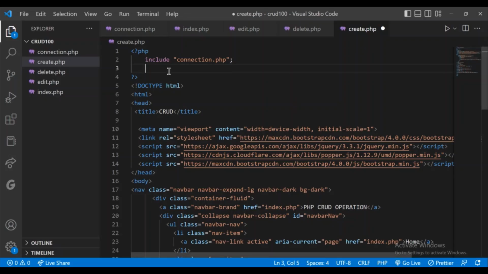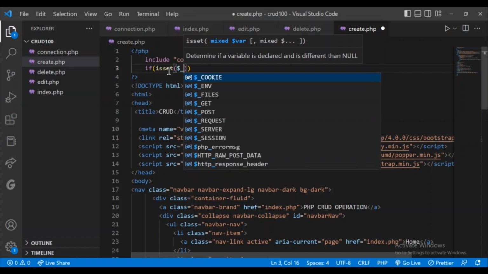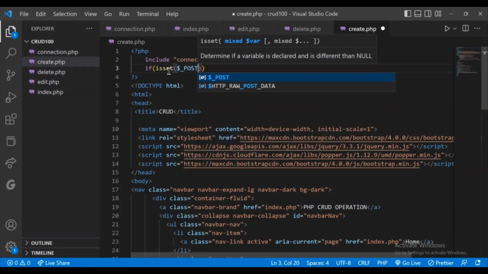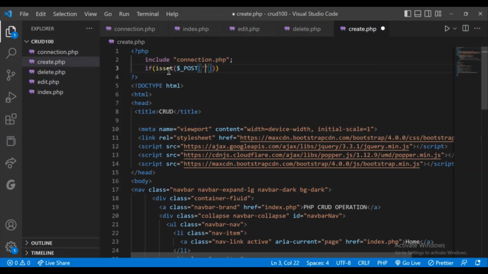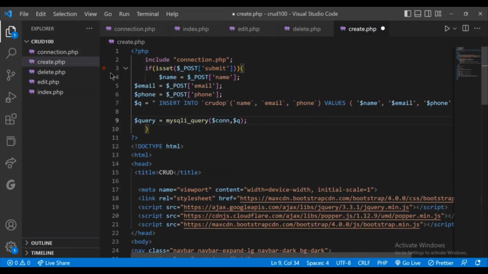So after including the connection, I am going to check that if I click on the submit button, then only this function will be triggered. So if isset($_POST['submit']), then only I will retrieve the name, email and phone number.